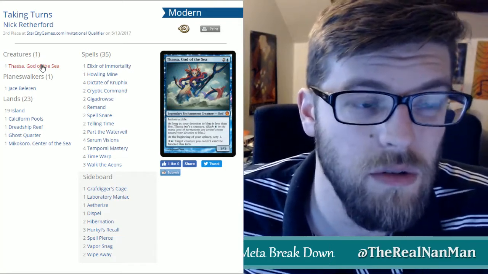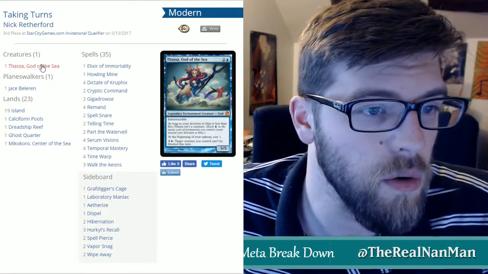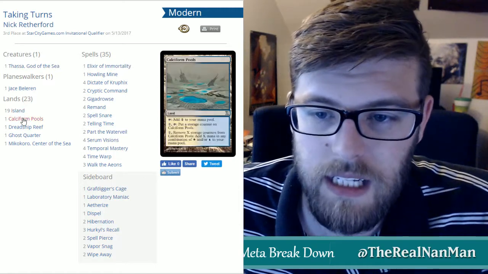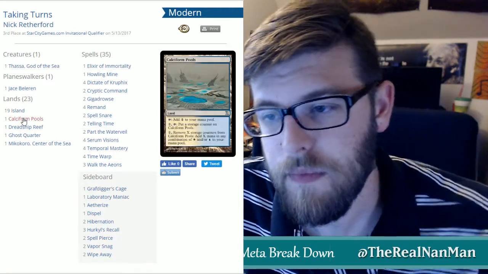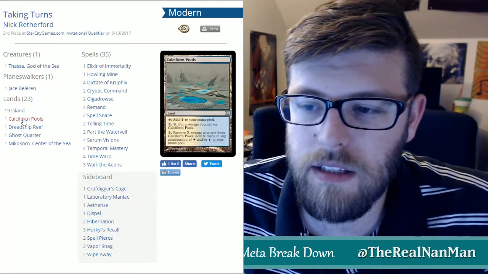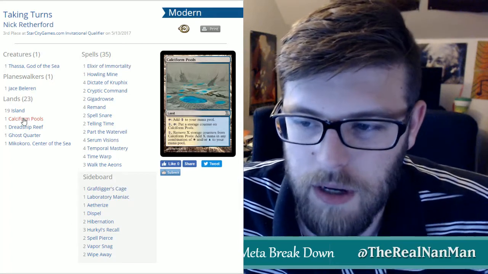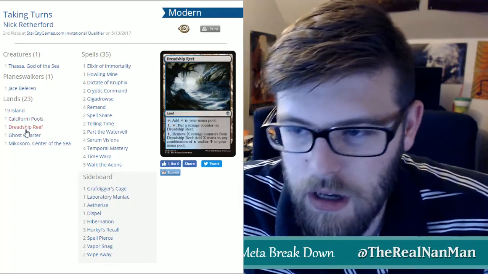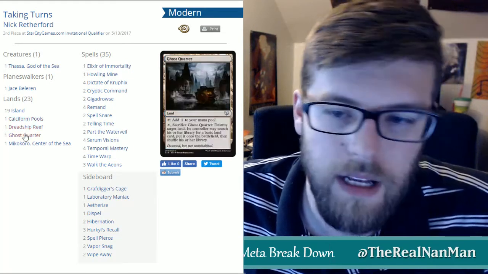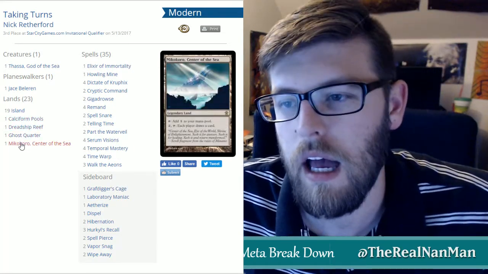You can even do some damage with some of your lands with one of your Awaken abilities there. But lands that we're talking about: 19 islands. We've got our pools here, which is a storage one, so you can put mana into it and be able to generate mana off of it. Seems good. We've got our blue-white and our black-white one, a Ghost Quarter, and then of course our Center of the Sea.